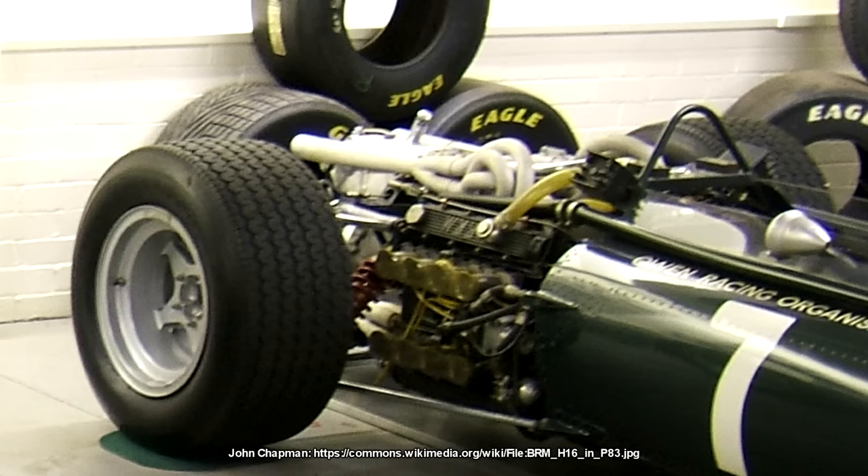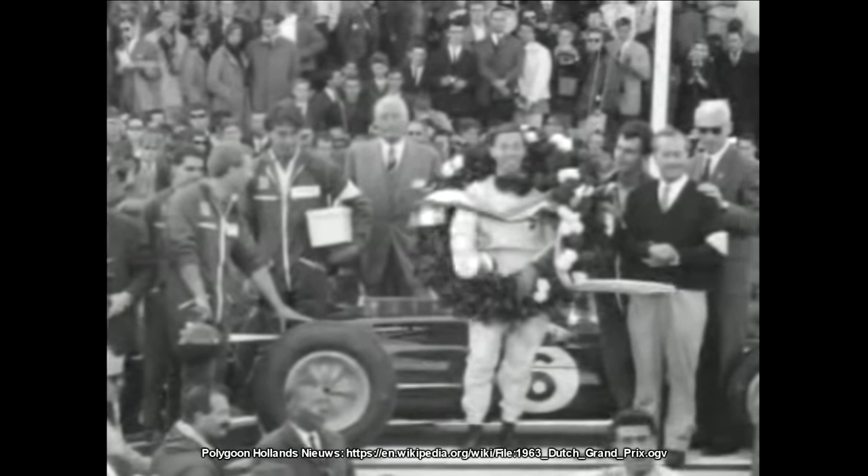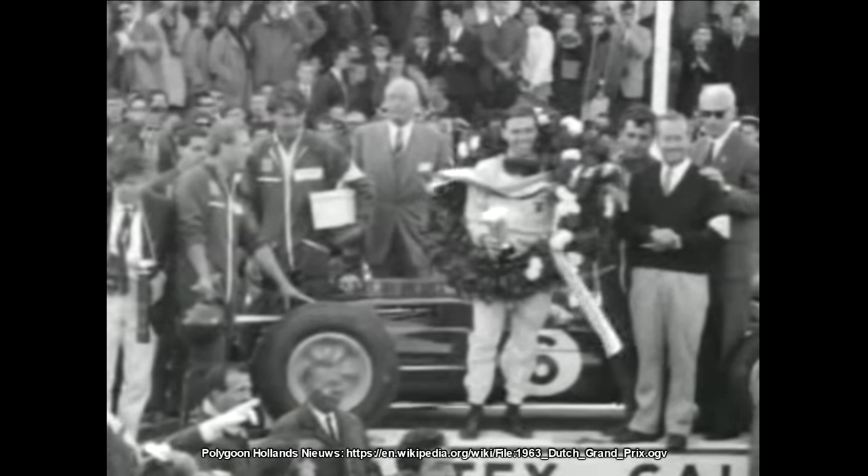It also has to be said that Clark only used the H16 at Monza, Watkins Glen and Mexico City. Clark drove the Lotus 33 for the first six rounds of the season powered by a 2-litre V8 Climax engine, this being because Coventry wouldn't build Lotus a 3-litre engine — well let's be honest, the company was on its last legs and heading towards bankruptcy, and developing a Formula 1 engine for the new 3-litre era wasn't a very good business decision. The company had already been sold to Jaguar and then merged to become British Motor Holdings, which then merged to become British Leyland in 1968. But still, Clark won the US Grand Prix with this horrendously chonky engine, and I think it's the only time a car with more than 12 cylinders has won a Grand Prix.